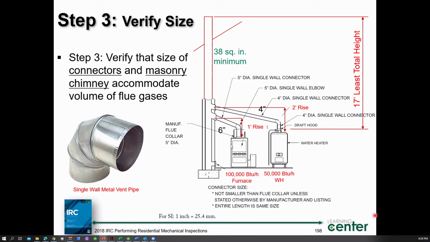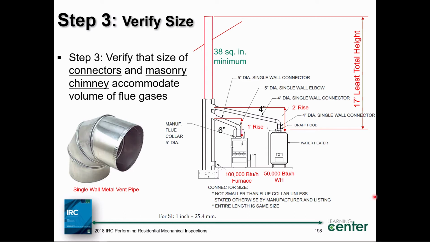Oh, okay. And there's an NFPA reference. It's NFPA 211 for chimney liners. You want to write that down. If you go in the back of your code book in references, I think it's chapter 44, look at NFPA 211. That'll give you chimney liner requirements. Okay. All right. Good question.